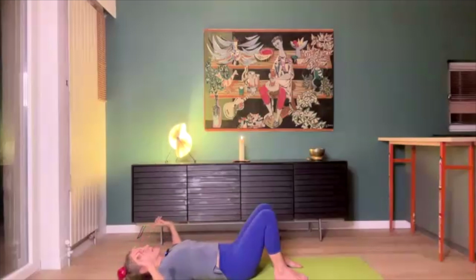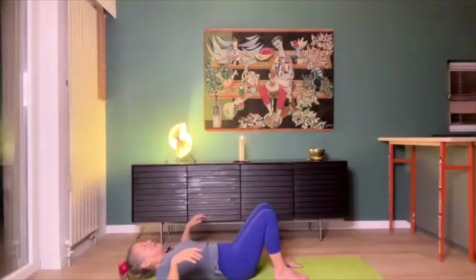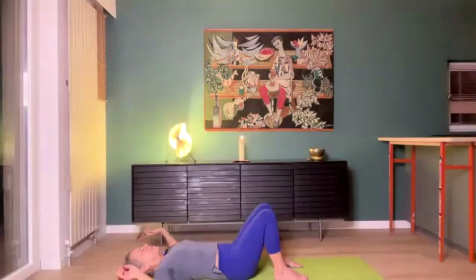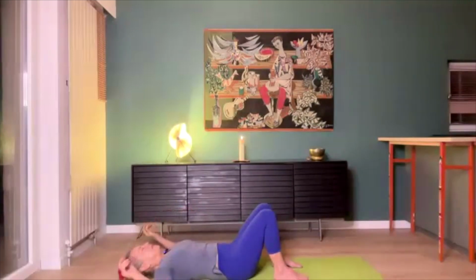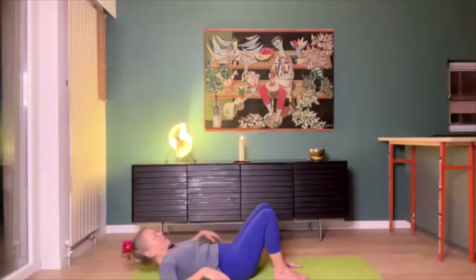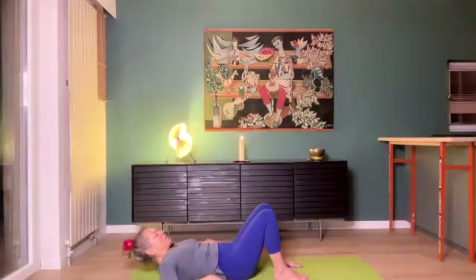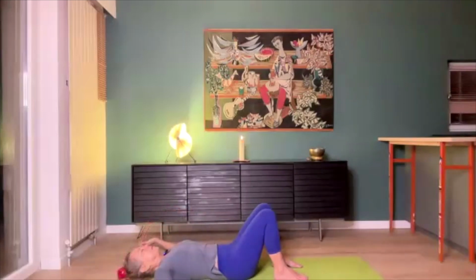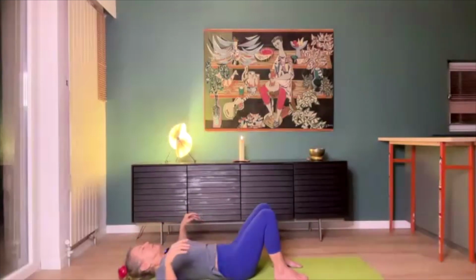And the next time the hands come forward, your head's going to lift up and look towards the knees. And then back again. Hands come forward, head lifts with the hands, and comes back again. And notice how it's quite easy to lift the head when the hands come forward. Do this two more times. Outstretch the arms, release them.